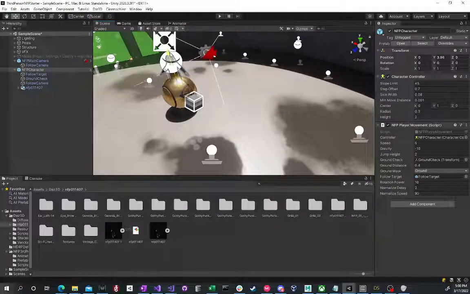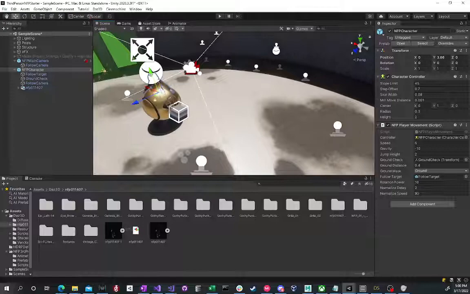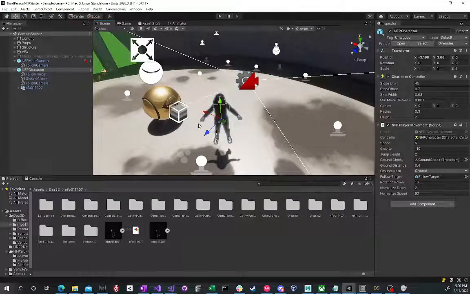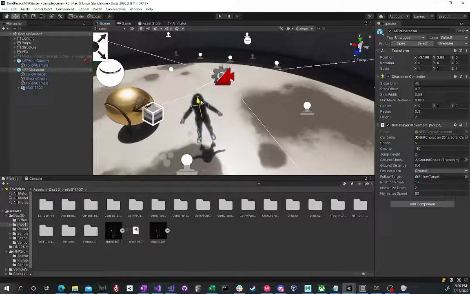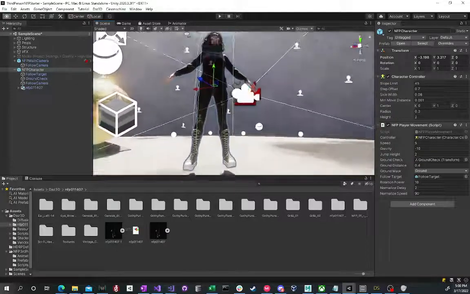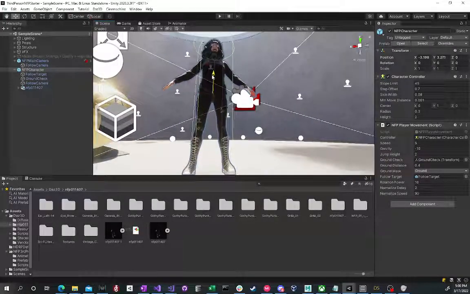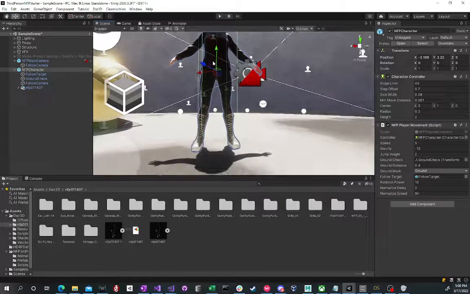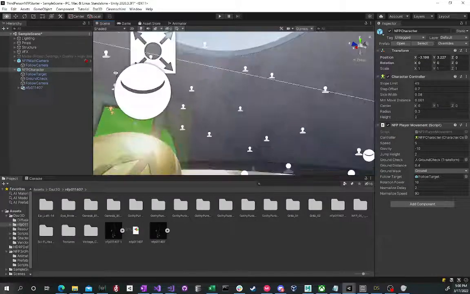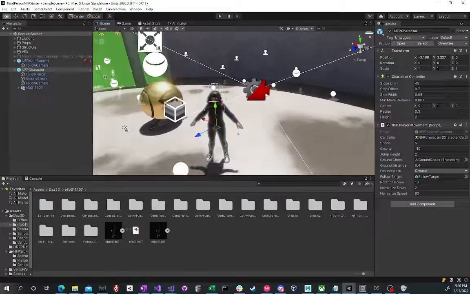So we're going to pull it up, and we can move it around here using the Unity Move tool up here if you don't have it selected. And we want it to be standing on the ground. So we're going to zoom in a little bit just to make sure that it's got a good placement. Okay, so there we go. That's an okay place to start from.